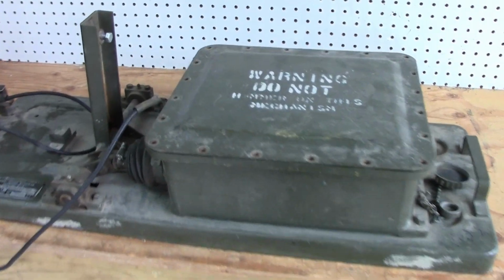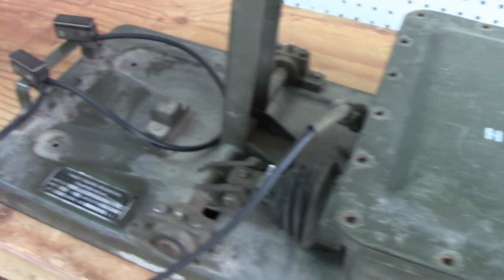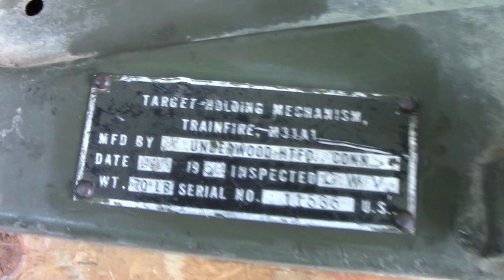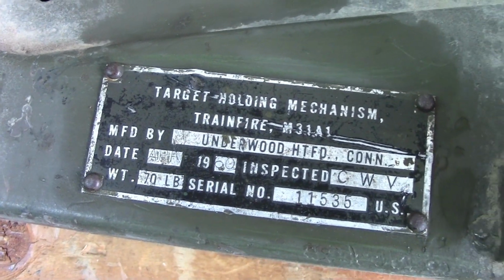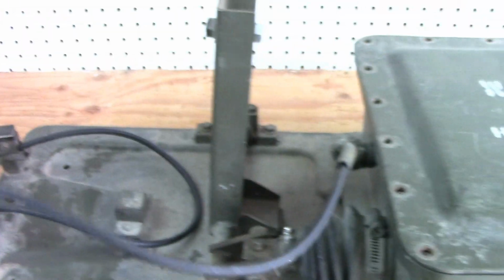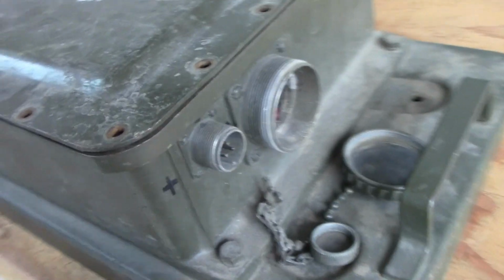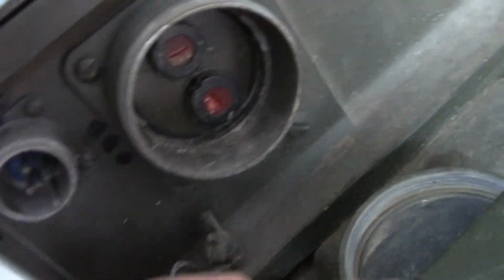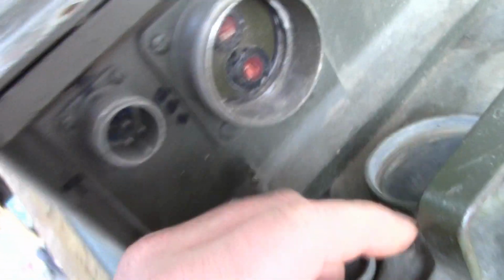This was sent off for scrap metal. What is this giant contraption? Well, I didn't think too much about it until I looked at the badge. Target holding mechanism, manufactured in April of 1960. And I had this wire here, and then I had dust caps and other covers here. This one's just fuses, very abused fuses, and this one here is just 3 pins.